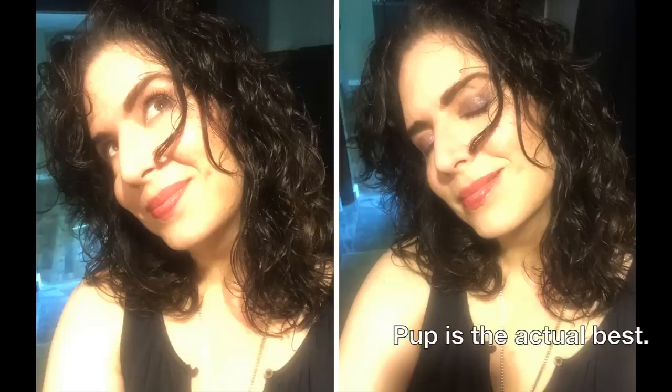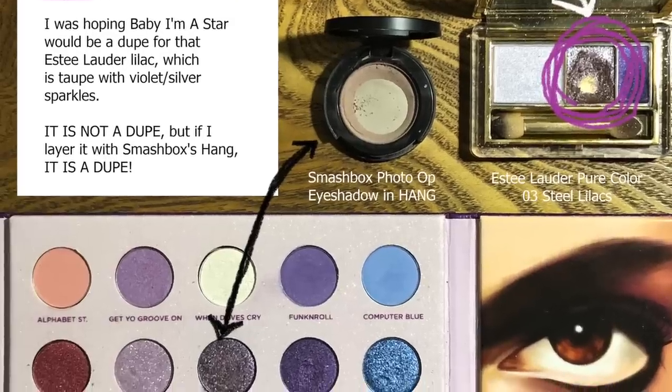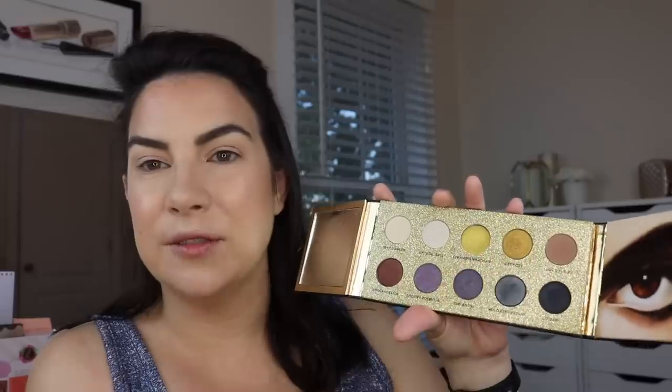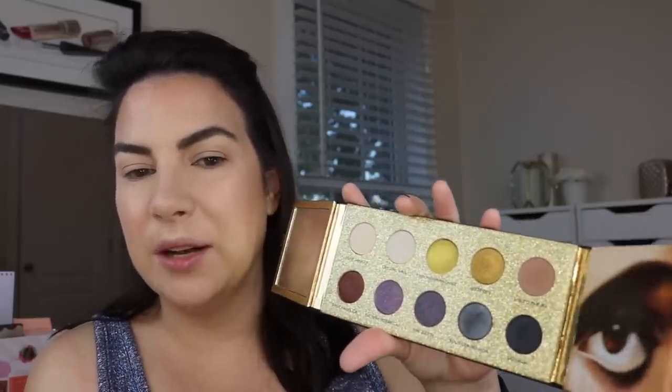The other one is a little bit more cool, more takes on purple in there, and this one has some warmth with a couple of shades of gold, those little different gold tones, some gunmetal type shades, one purpley color in here. I've been using this palette for a couple of looks, and to me it's not a love. Just the color scheme that's in here, we'll talk about it. I think the quality is good, but there's a ton of shimmer. You only really are getting two true mattes, this one right up here and this one here.